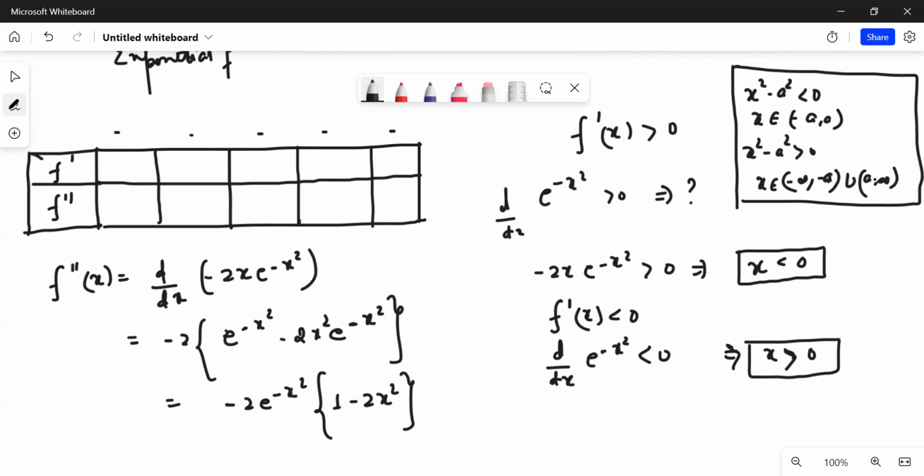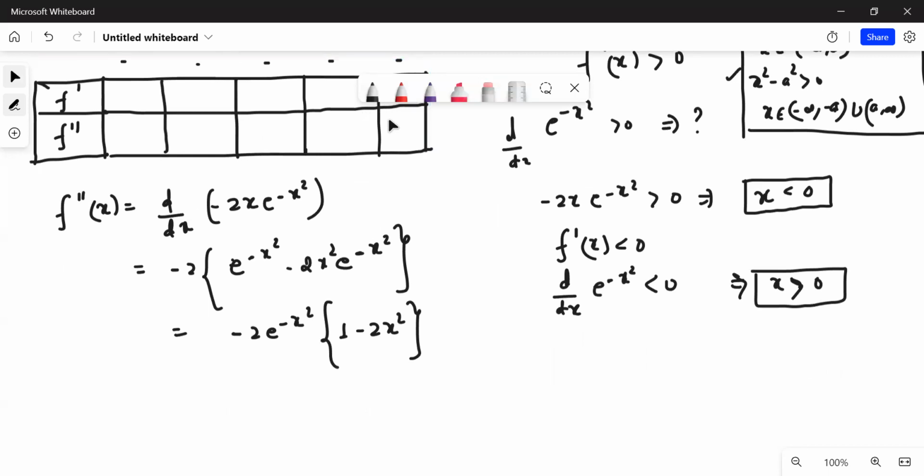This is something that you have to remember because otherwise there would be too many things to explain. So this is something that I'm expecting you to just remember. Now if I'm saying my second derivative is positive, so where your second derivative would be positive, that one needs to check. I hope the derivative is fine. You just check the derivative, otherwise things will go wrong. Then there will be a problem.